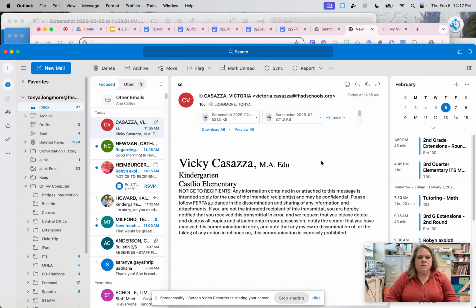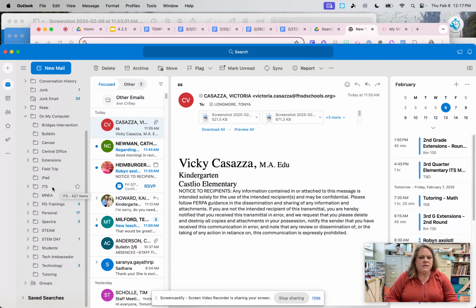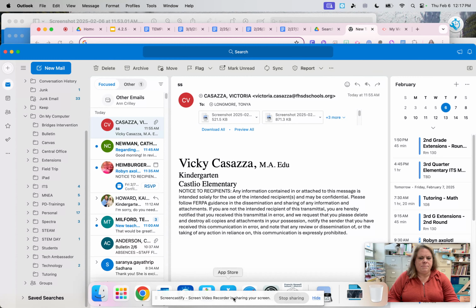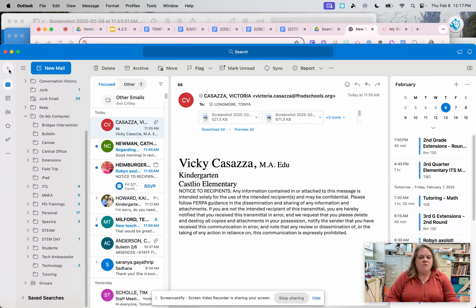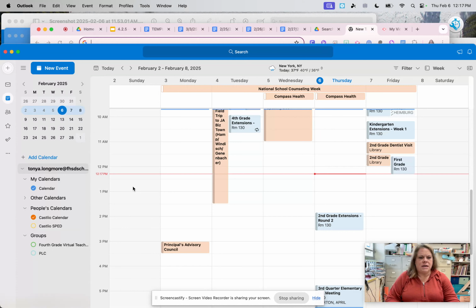I'm going to show you what it would look like to see the calendar. So this is the Outlook. When I pull up the Outlook, I go down to the dock and I go to Microsoft Outlook and I pull it up. Over on this left-hand side are the different places I can be within Outlook. It has the email, which is where I'm at, and then there's the calendar section, and then there's also the people section. So the calendar section is here, and this is where you should find your calendar.